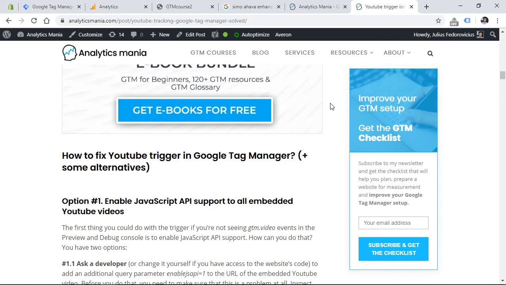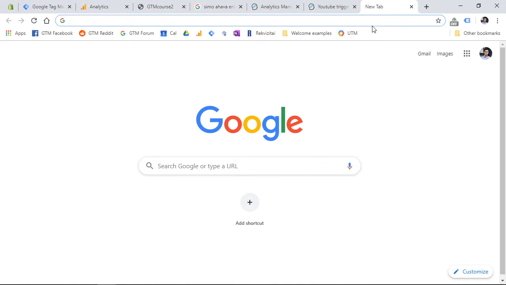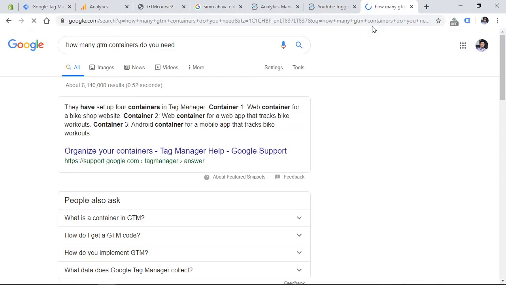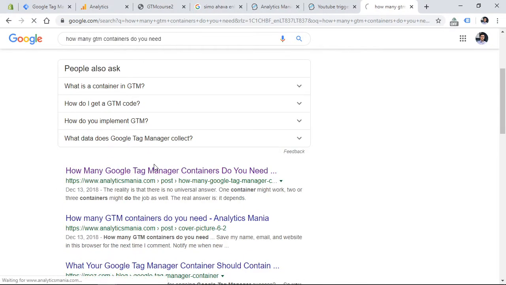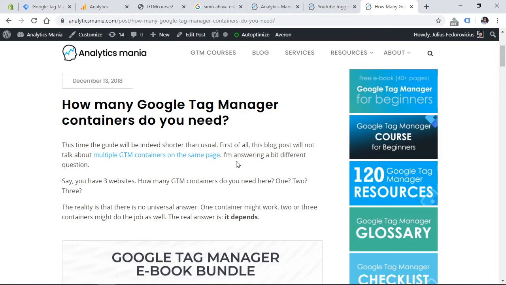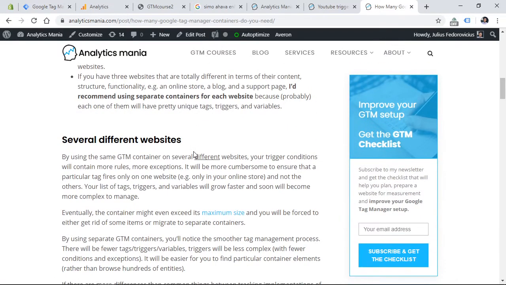I actually have another article which is called, let's see, how many GTM containers do you need? Yep, here it is. So the main idea of this article is to provide two different perspectives. You would need to answer one question in order to decide whether you need one container for all 5 websites, or whether it would be better to have 5 different containers, one for each website, but those containers would be sending data to the same GA property. So the question is, are those websites quite similar or not?